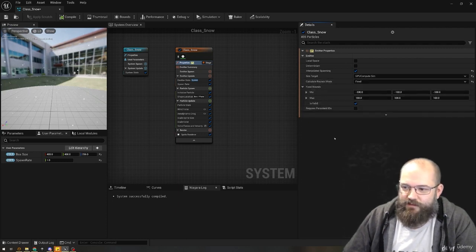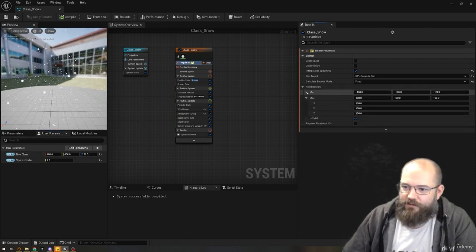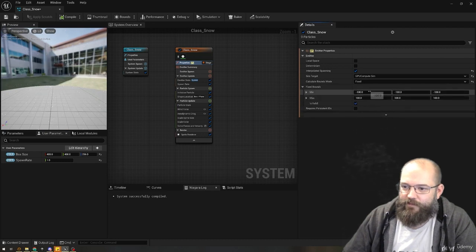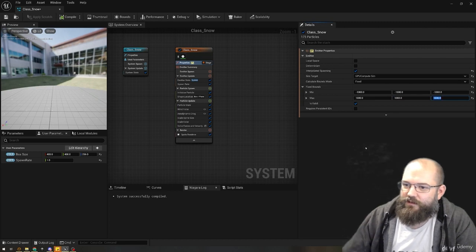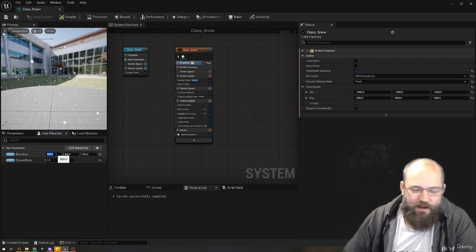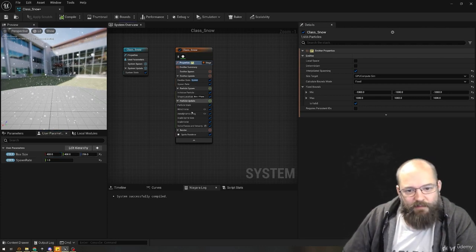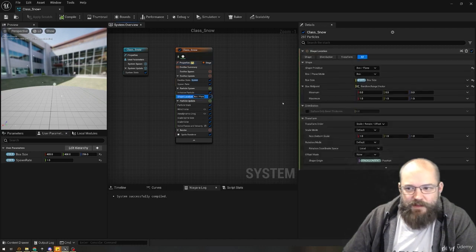So there is a problem here. I don't think we can do anything when we change the inputs of our bounds. Well, if and when that comes up as a problem in your game, you'll maybe have to just go in and fix it. It's one of the limitations of GPU emitters. You do need to have the fixed bound set correctly. So if I went in my box size, I put that over a certain value, it's going to cause problems. We could do a clamp potentially. That might be worth doing.